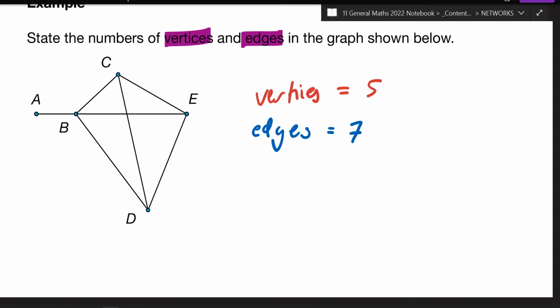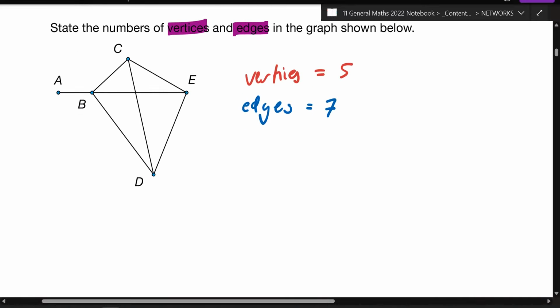So vertices are the dots, edges are the lines. If there was a dot in the middle, would that make it 2 separate lines? Yes, definitely. If there was a vertex there, that would now make it 1, 2, 3, 4, 5, 6, 7, 8, 9. You've added a couple extra lines there. So good point, a dot can separate them. But just make sure you look at it. Most of the time, it'll be pretty clear. So that technically would be one edge. Okay, let's move on.